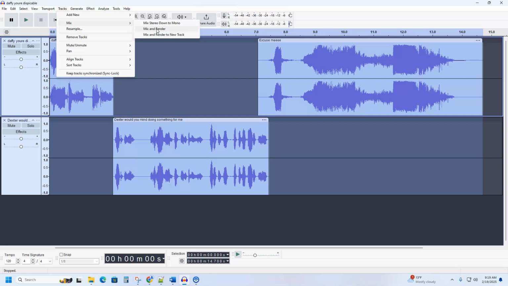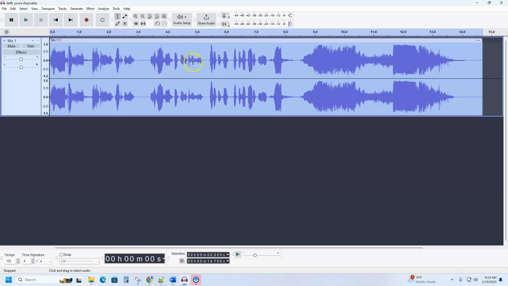Oh, by the way, do you want to get a little more into this? Do you want to cut some of them up and only use portions of them for some reason to tell your story? You can do that. You don't have to use the entire track. But you are recording which ones you used in which order on your sheet you're going to hand in to me, and what the title is of your conversation or topic. So mix and render turns it all into one file, and then you're going to export your MP3, and that's the one you're going to make sure that you put on Brightspace for the assignment.